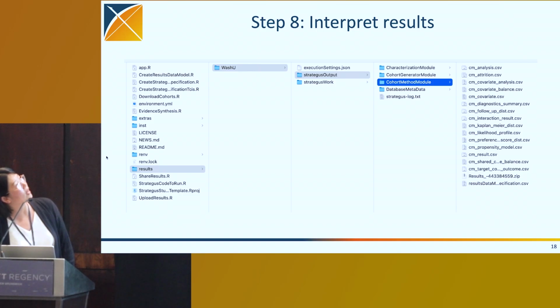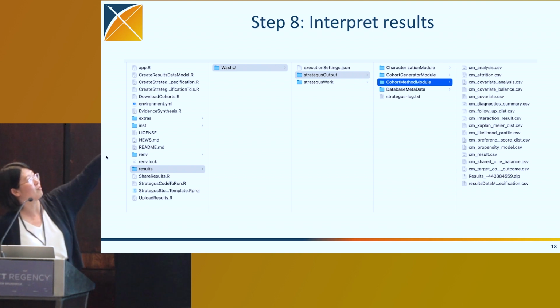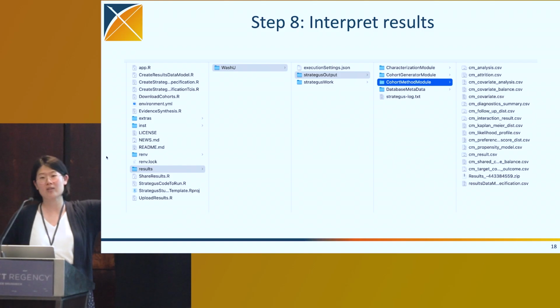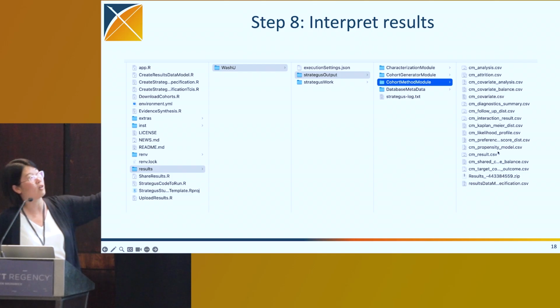And this is the structure of the results. This is my template, where in my GitHub repo, I have a results folder. This is my database name. If you have multiple databases, then you will have multiple folders there. I only have one, it's WashU. And the Strategus output folder is the one that has all the outputs from your analysis.